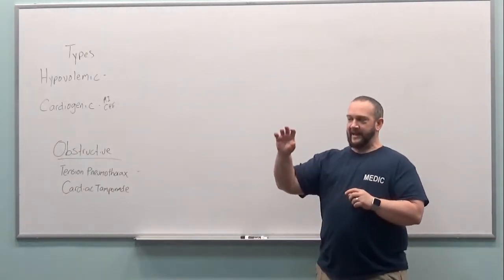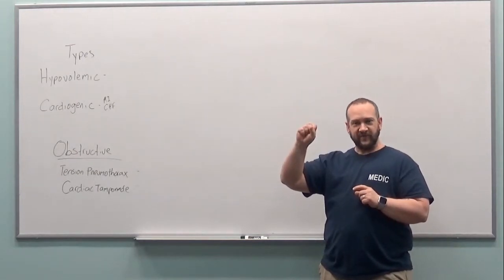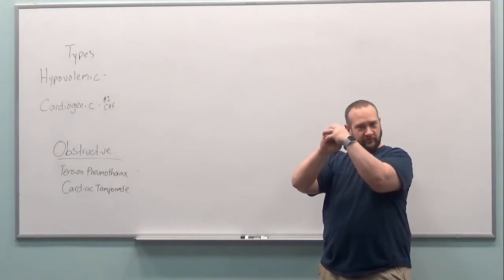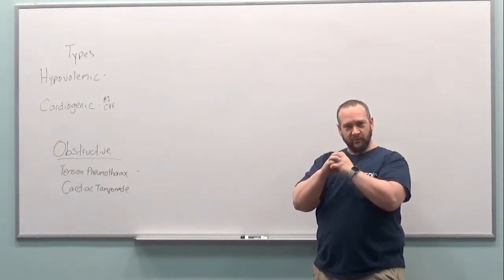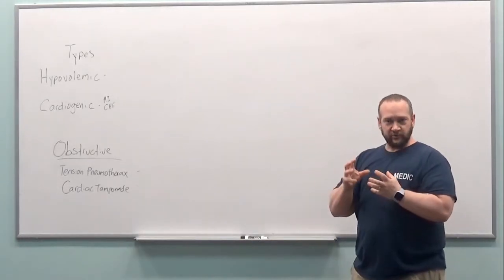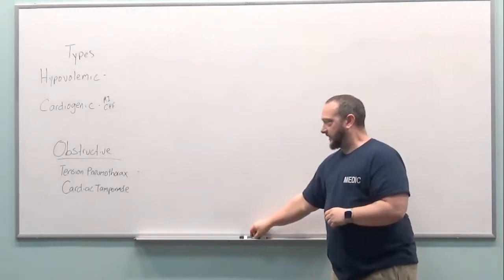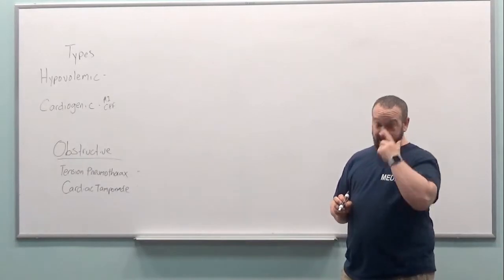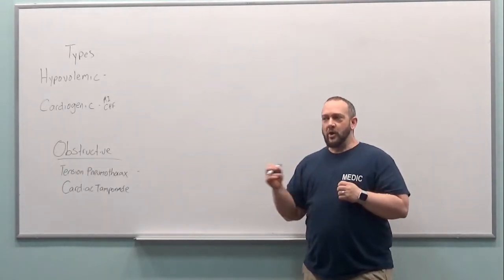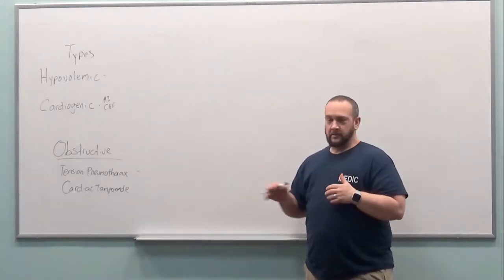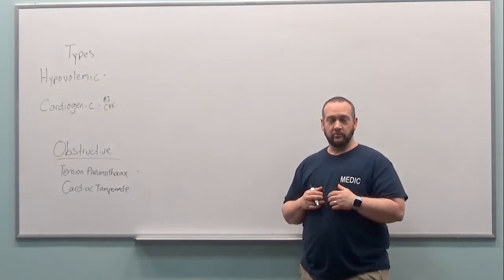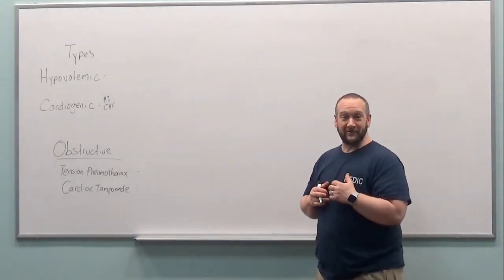So you kind of look at your hand, and you open and close a fist as your heart beating. If you take your other hand and you squeeze, you can't open and close that hand. That's what's happening with that pressure that's now being exerted on the heart. The heart's unable to do the job of contracting and relaxing. So now we have this cardiac tamponade. Because this is generally a closed injury, we're not able to see cardiac tamponade. I can't see the pericardial sac filling with fluid. Right? If we have a patient, we can see that, and we know they're in a bad way.